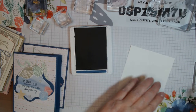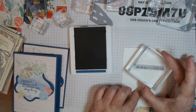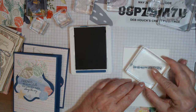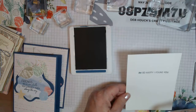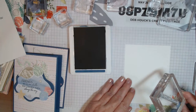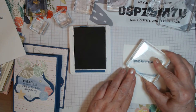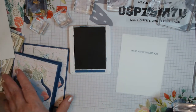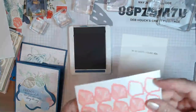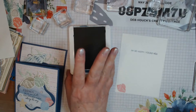So, and of course that's crooked. Of course it is. I even tried to line it up here. I'm going to go down a little bit. I'm trying to use my grid thing to make it be straight. Oh boy. I think I need my eyes examined. Maybe my head too. My head and my eyes. All right, I'm going with that one. And then I think I stamped something else. No, I just put another sticker in here. A pink one. Could be any. You could do three if you wanted to. But we'll just lay that right down there. And glue it in.